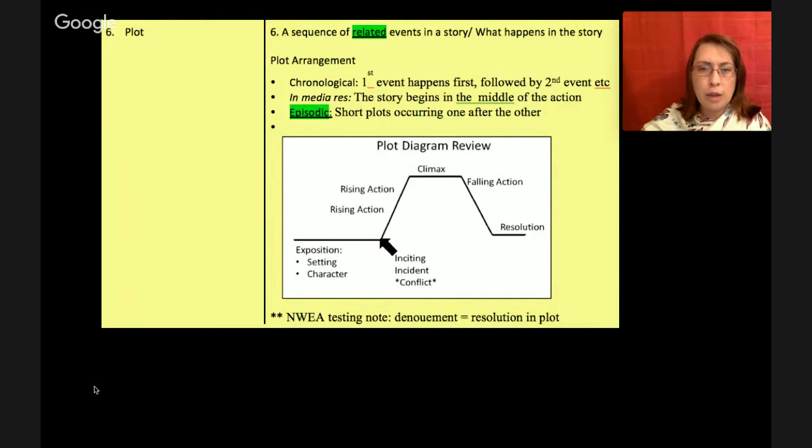But just to show you what a plot diagram looks like for a story, we have the exposition, which is where you have the setting and characters. And then we're going to use a fancy term where that arrow is. We're going to call that the inciting incident. That's where the conflict or problem happens. We're not going to call it the problem anymore. We're going to call it the inciting incident. After that, there's a series of rising actions where the character is trying to solve the conflict that happened in the inciting incident, but they can't solve it. Other things happen, doesn't happen, that doesn't work. We're going to try this, that doesn't work. Then we get to the climax of the story, and that's where the final confrontation happens, and the problem is actually solved.